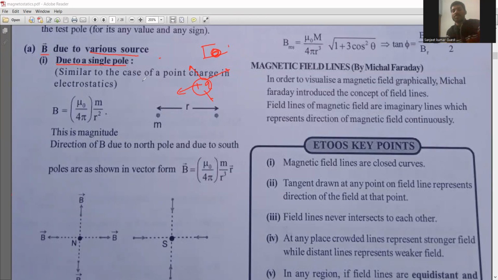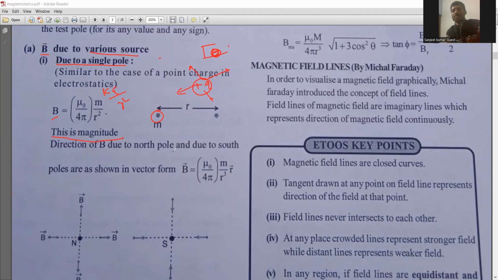Okay, now look here, we have a pole of strength m. So similar to the electrostatic charge, we have a charge q and an electric field all around it, right? So similar here, it is m, something like a pole, and here it is distance r, right? So you can see here B is equal to mu naught upon 4 pi m by r square. It is similar to kq upon r square, like kq upon r square, right? It is similar to that. B is here, so this is the magnitude, this is the magnitude, okay.